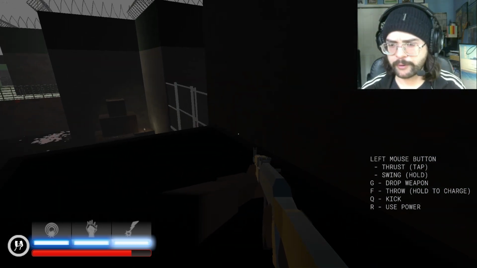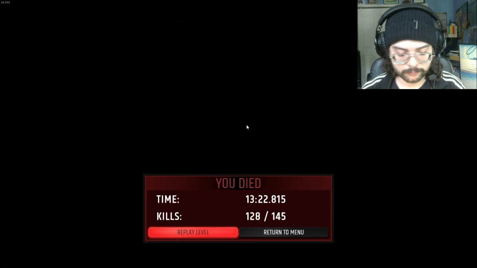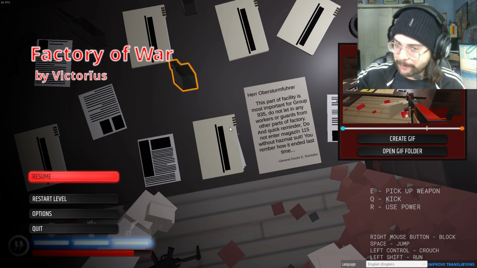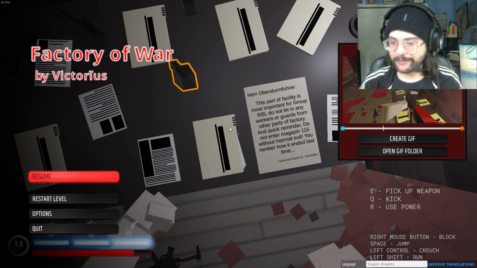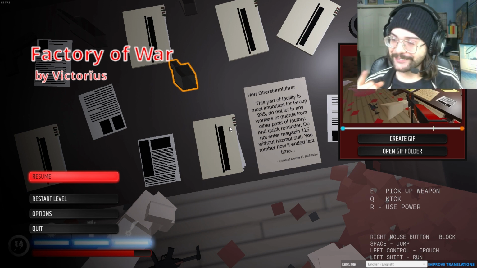Alright, I did a little exploring around, and I think I can do this. I mean... I just want to point out while I'm going through and replaying the level to get back to where I was, I found this letter that says, this part of the facility is most important for Group 935. Do not let in any workers or guards from other parts of the factory. And a quick reminder, do not enter Magazine 115 without a hazmat suit. What, did I just say something? Don't I need a suit?